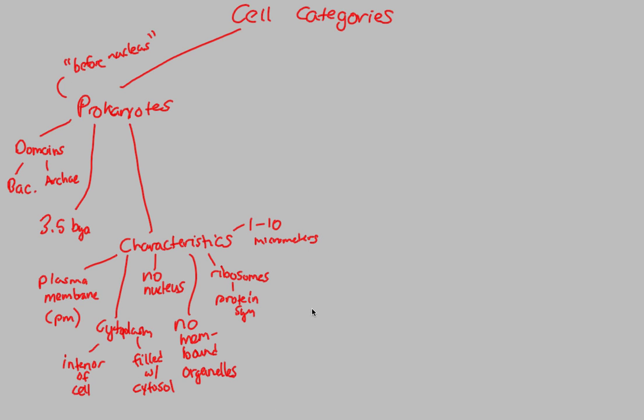So a basic prokaryotic cell, we can draw it as, let's say, this is going to represent our external environment, and I'm enclosing something. This will then be the plasma membrane, of course. In addition to our PM, what we're going to have, and I actually forgot to mention this, there's one more characteristic called the nucleoid. This is not a nucleus. This is just an area in which the prokaryotic cell has some free-floating DNA. It's usually found in this region. So I'm going to draw some free-floating DNA right over here. What you want to understand is that it's not enclosed by a membrane. It's free-floating. It has the ability to move anywhere within this cell.